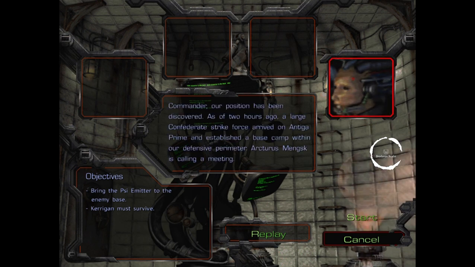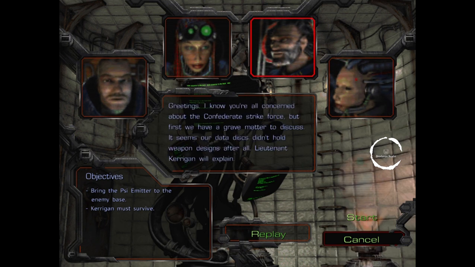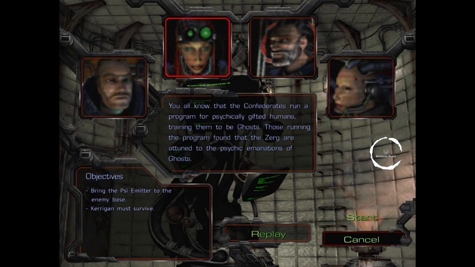Commander, our position has been discovered. As of 2 hours ago, a large Confederate strike force arrived on Antigua Prime and established a base camp within our defensive perimeter. Arcturus Mengsk is calling a meeting. Greetings. I know you're all concerned about the Confederate strike force, but first we have a grave matter to discuss. It seems our data disks didn't hold weapon designs after all. Lieutenant Kerrigan will explain. You all know that the Confederates run a program for psychically gifted humans, training them to be ghosts. Those running the program found that the Zerg are attuned to the psychic emanations of ghosts.